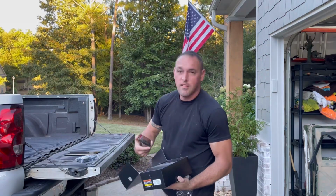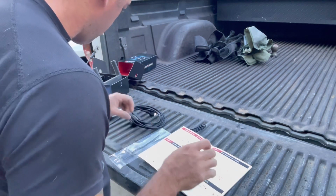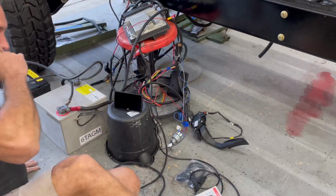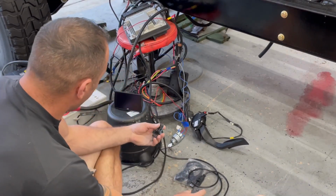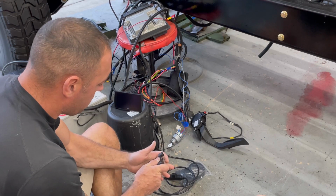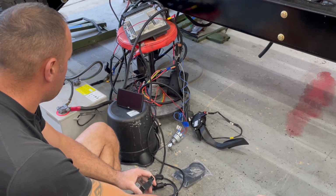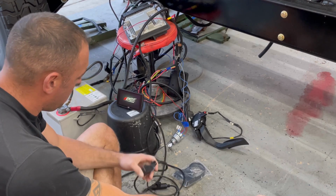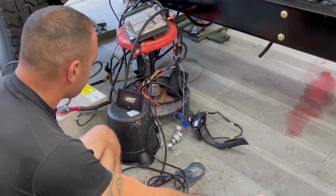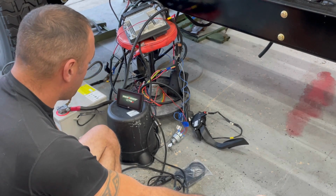There it is. Let's hook it up, see what it does. Let's check this thing out. So, OBD port, OBD2, hey bam. I wonder if it'll come on. So does it stay on all the time? Because I did notice, if I put a code scanner in here, it comes on too. Like the code scanner, as soon as I put it in there without the vehicle being on. I don't know if that's because of the standalone harness or what.